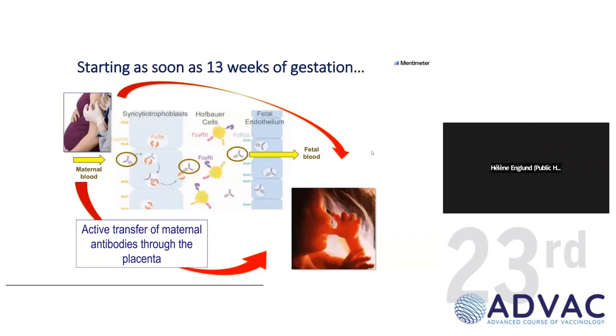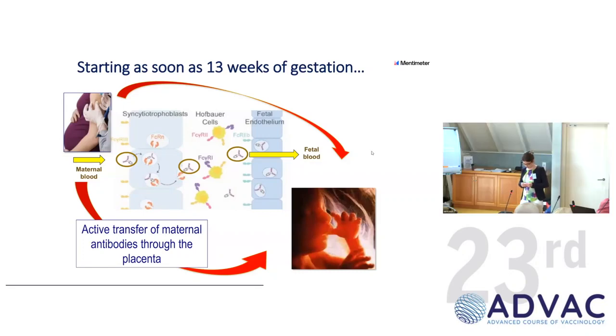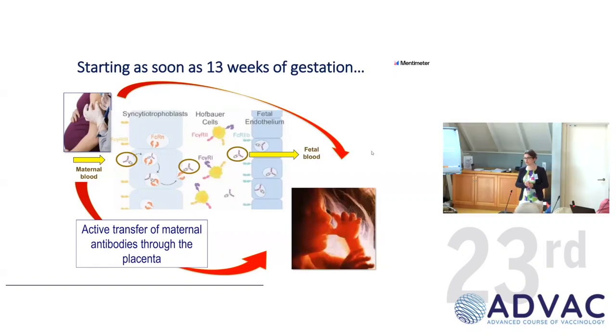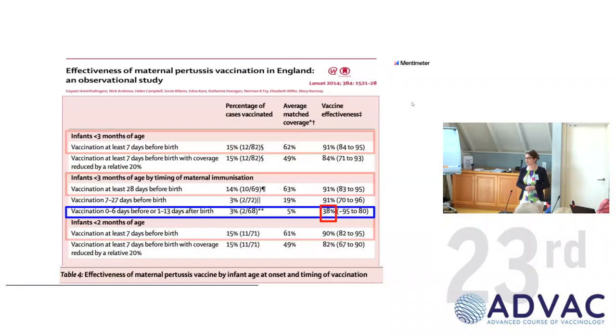But you would still have indirect protection by the mother not becoming infected and thereby not transferring the infection to her child. Yeah. So you kind of get a cocooning effect by late vaccinations also. Exactly, the only effect you have is that. We know from monkey models that there is still colonization, even if you're vaccinated and even if you don't have symptoms. So it doesn't 100% prevent the mother from infecting her child. But it's better than nothing, obviously. So as soon as you find a mother who hasn't been vaccinated, you just go ahead, even if it's a day before C-section or something.